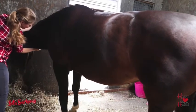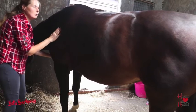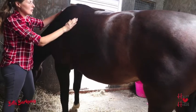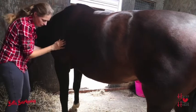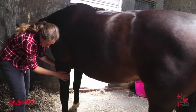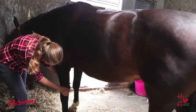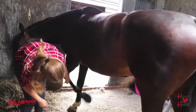Gently, gently underneath near her windpipe, make sure she's not got any sore spots in case she's had any choke or any obstruction there overnight, but she's managed to clear, but it's made her throat sore. Just check that again. Down over her pecs. What do I feel there? I think that's just a little bit of mud. Down her legs. Good girl.